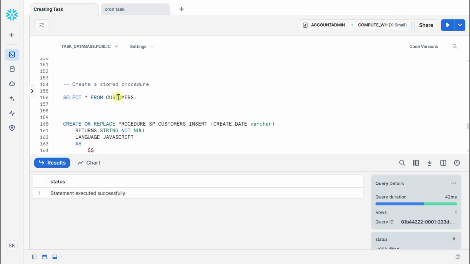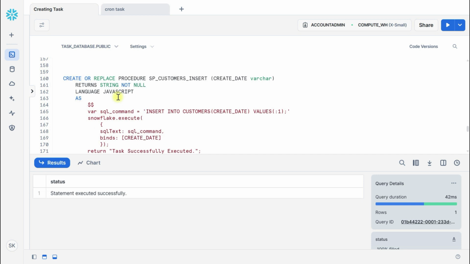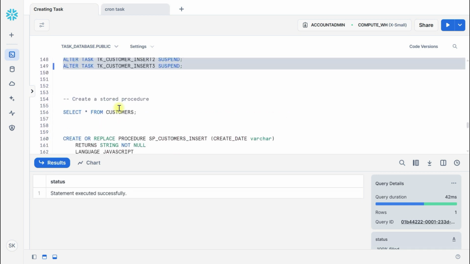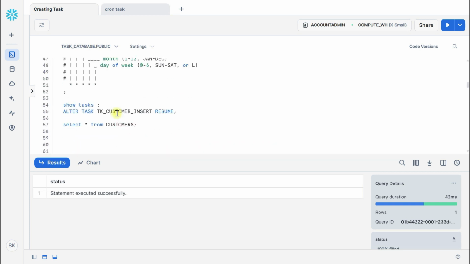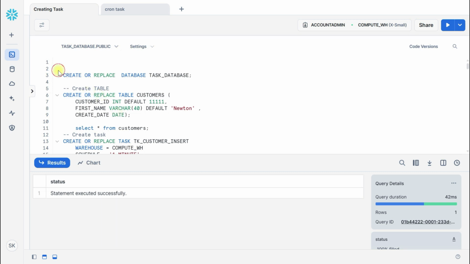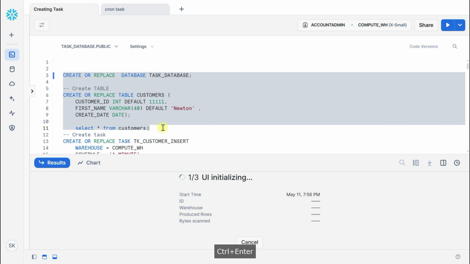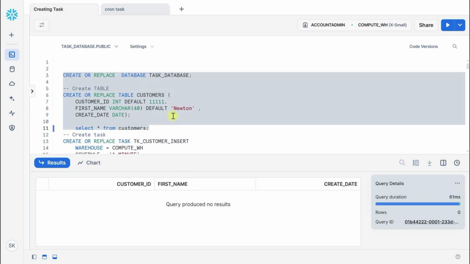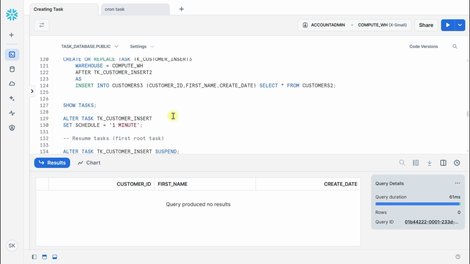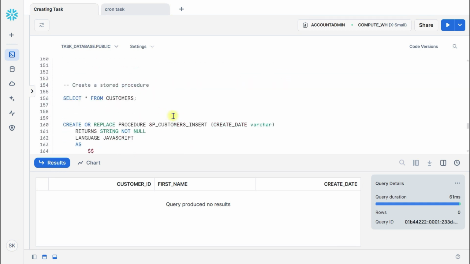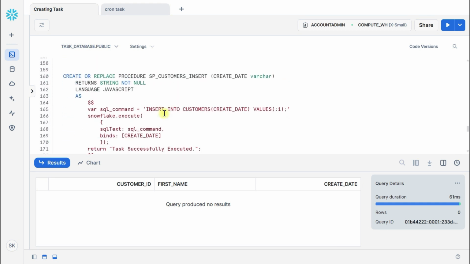Now let's create a procedure to call in tasks. So let's recreate this table again. The table and database are created again. Now let's create the procedure. Here I am creating a simple procedure for demonstration purposes.